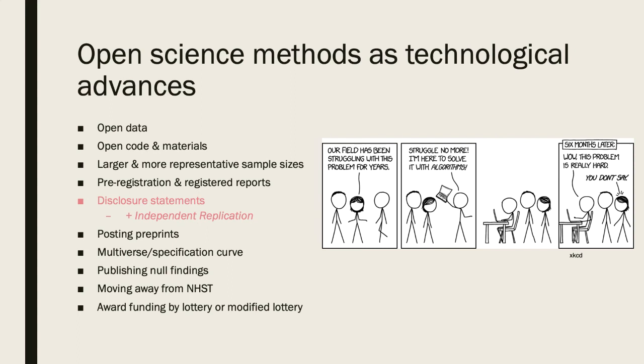What I think is more realistic is that people will read papers that have open data, open code, and they will give more subjective value to those papers. They will perceive those papers to be stronger and better. There are some of these things that it's hard for us to do independently. So for instance, awarding funding by a modified lottery is not something that I as a scientist can decide, like, oh, I'm just going to give my $20 in my pocket to whoever by lottery. So there are some things that are institutionally required changes or could be beneficial. But many of these things you can decide to do independently or not.